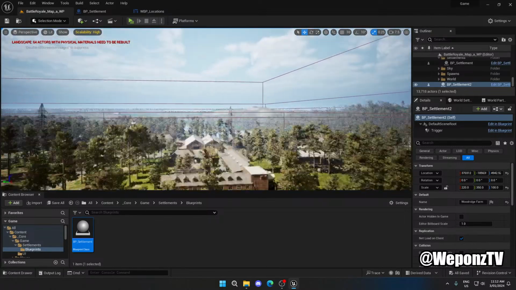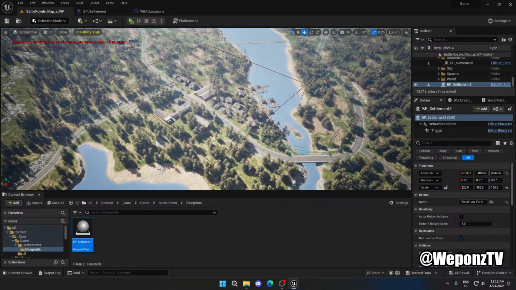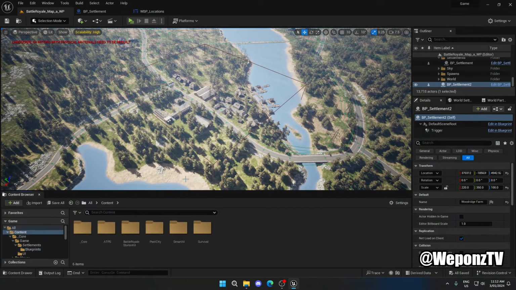So let's go back to this. It's pretty much what we're working on. There's nothing really else we can work on that I can think of. It's just really getting ATPS ready. And then probably the next thing I'm going to work on is the inventory system. I've already created the inventory system before. I've actually started again from scratch with this game. I've actually started building this game beforehand.